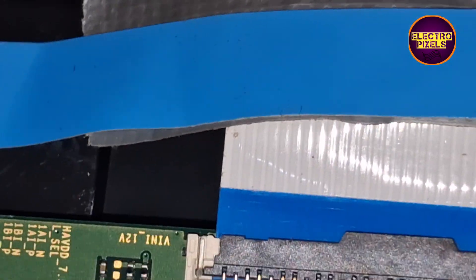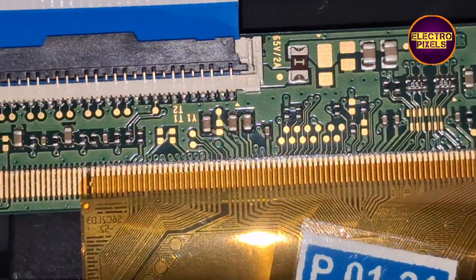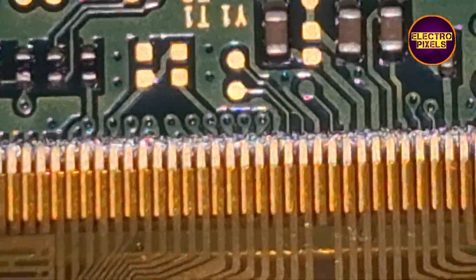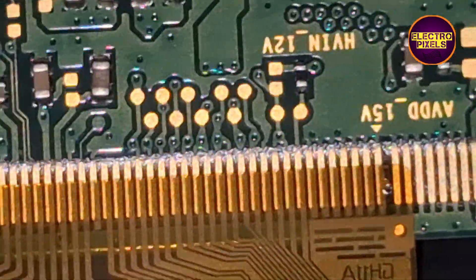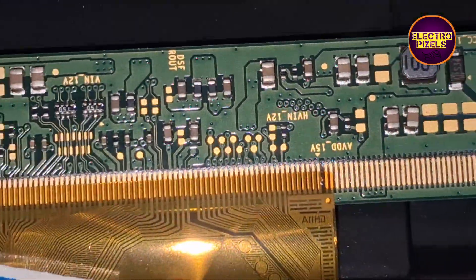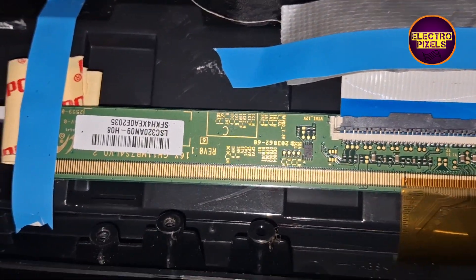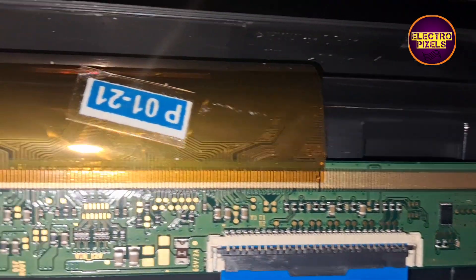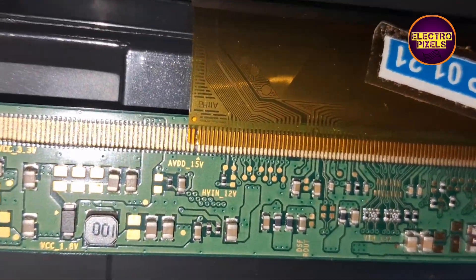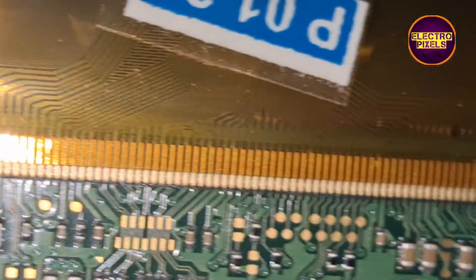If both sides of the glass panel are shorted, then it may be difficult to repair using the temporary fixing method. This TV comes with a single COF Samsung panel with SM4186DC-to-DC IC. Due to internal shorting in gate signals, the panel IC goes to protection mode and doesn't generate any basic panel voltages — this is the reason for the no graphics problem. These are the gate signal tracks from the right side and left side respectively.